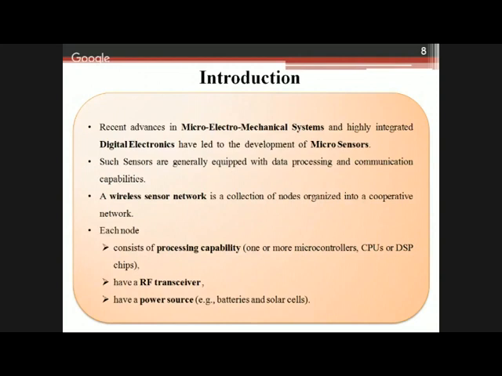So all these things need to happen at a very small data rate. The cost of doing this needs to be very small. That is the very important thing, because if the cost of the sensor node is going to be high, then the entire cost of the wireless sensor network is going to be high, and that's not our criteria. Cost is one of our objectives, obviously, and I'm also going to discuss the other objectives which we have to take care of when we make a wireless sensor network.